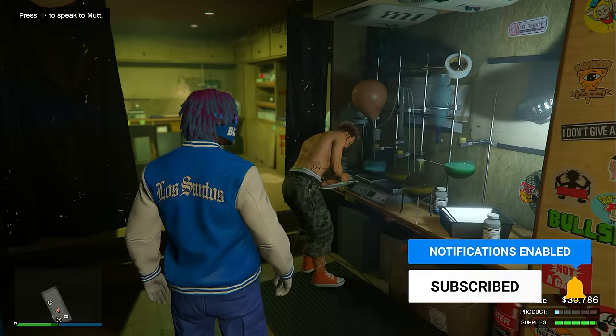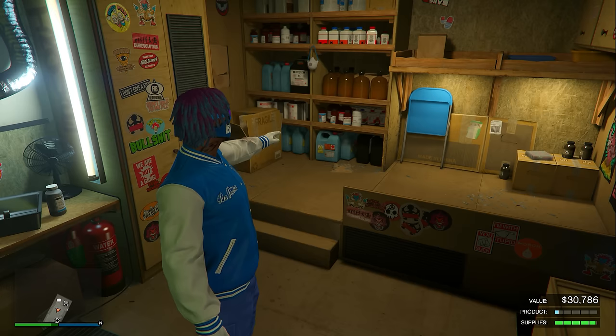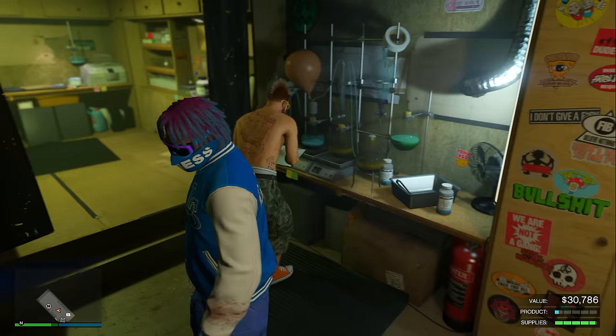Unlike sourcing your supplies though, this way is definitely not free, but it is definitely the best and most efficient way to get supplies for the Acid Lab, and you only have to buy supplies twice to get a full set of product.